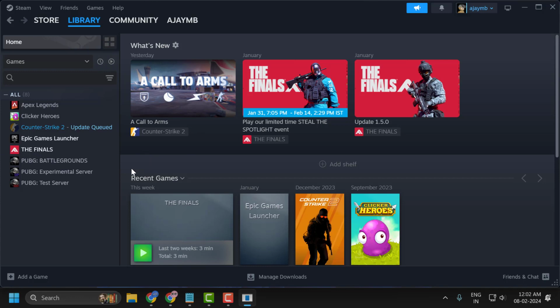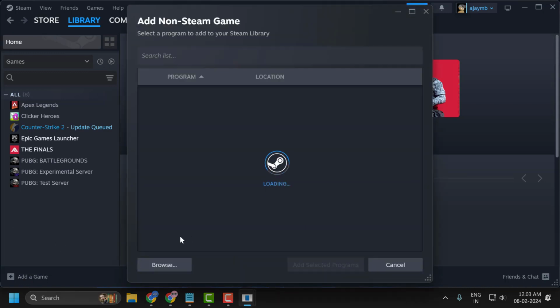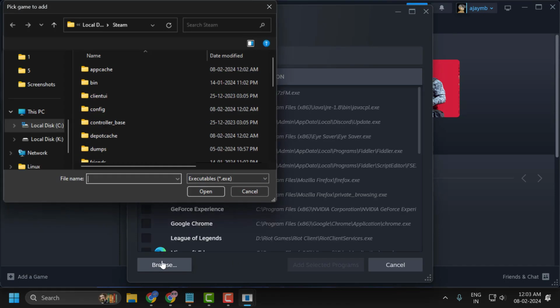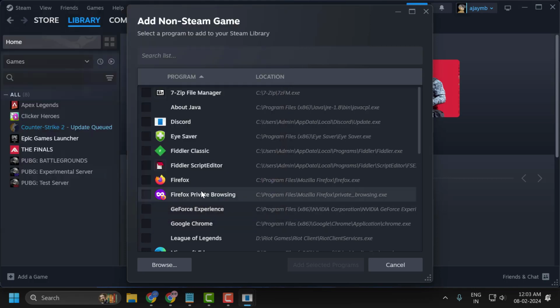If you are using the game in Epic Launcher, you need to add the game in Steam, guys. To do this, select add a game, select add a non-Steam game. Select browse in here, and navigate to the file location of the game, then click on the game and select open.